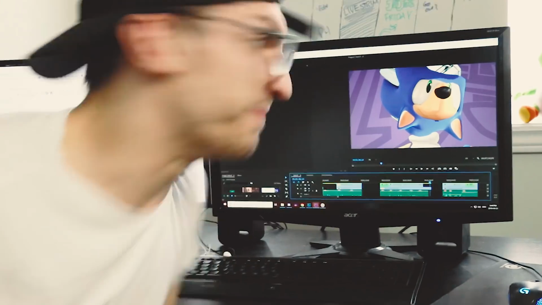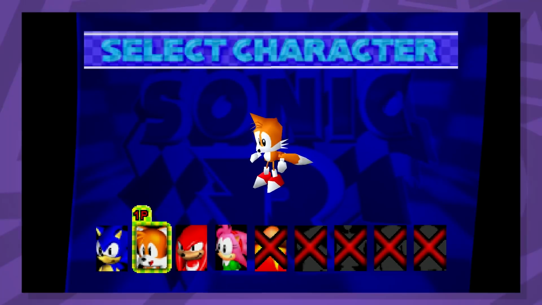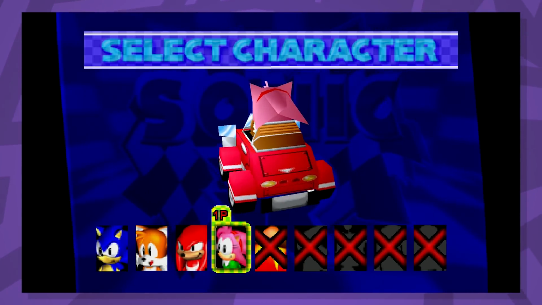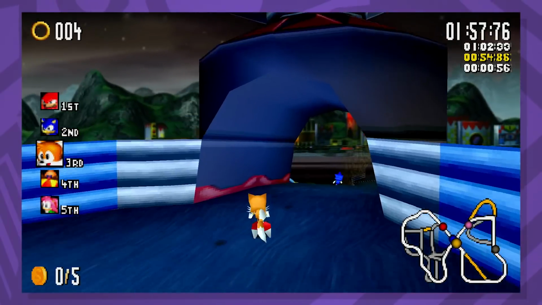Why, I oughta. Oh, whoa, look at this! This select screen! There isn't a random horde of hedge people, it's the original 5! Including the classic Robotnik with a red X over his face, just like I remember. Sure, there are only a few characters and maps, but the racing!